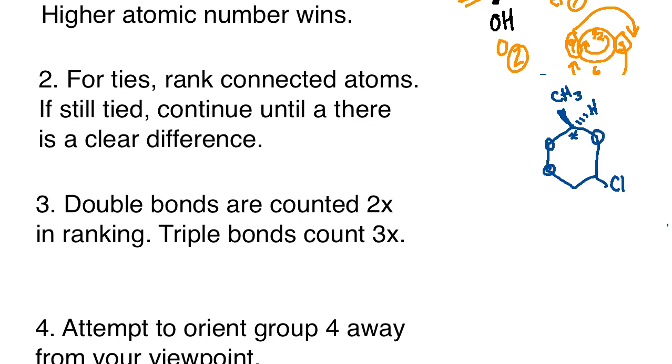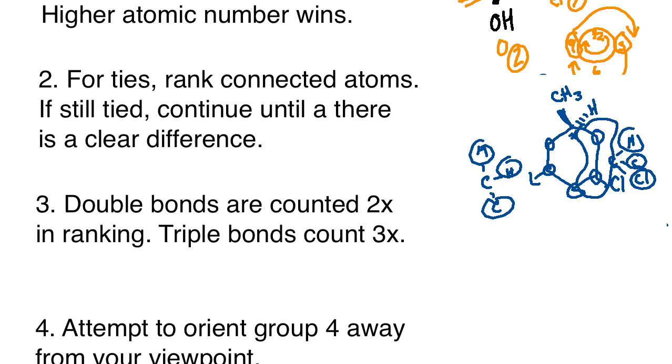And then here it's a CH2, where here it is going to be a C with an H, another C, and a Cl, right? Whereas this one right here is going to be a C with an H, and another C because of this carbon at the bottom here. So H, carbon, and Cl versus H, and carbon, then this entire side is going to be ranked as number 1 in this case. Okay.